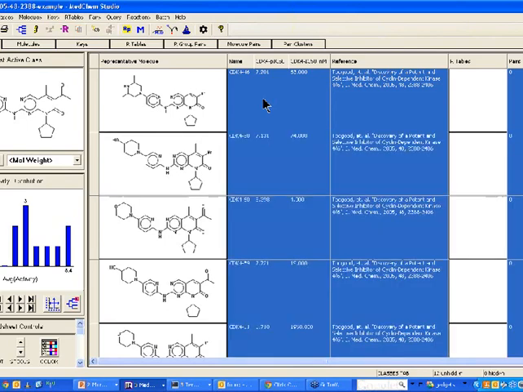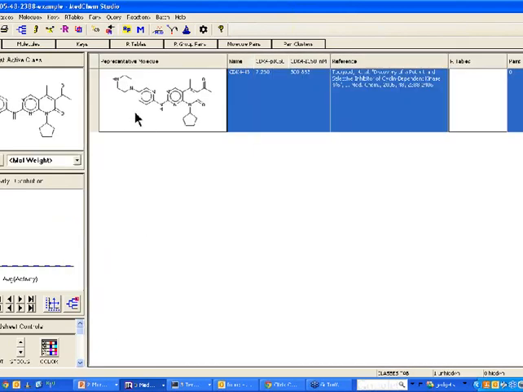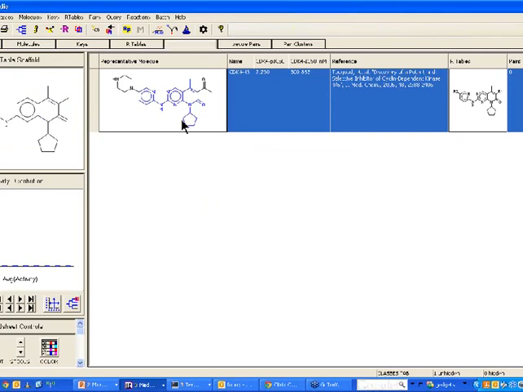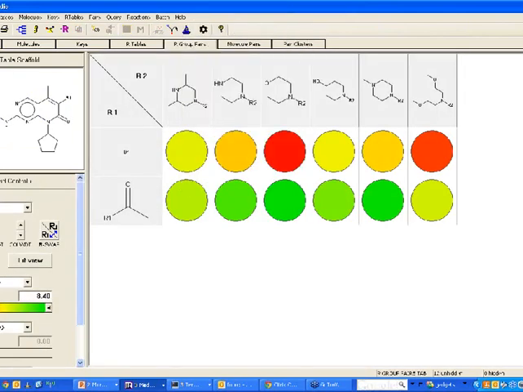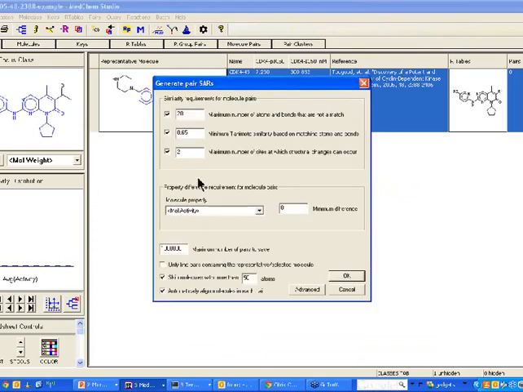Okay, so what I can do is combine all these into a single class, and then I'm just going to circle the large common core in these molecules, and then go over to the R group pairs analysis, and you'll see that we have an R2 substituent and an R1 substituent. The R1 is simply a bromine and an acetyl group, and then we have 6 different R2s. What we're going to do is create matched molecular pairs looking at the pIC50 as the property value for these.